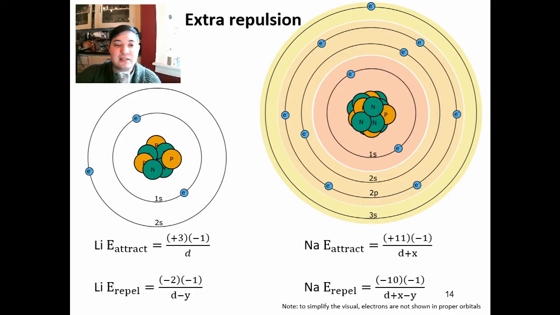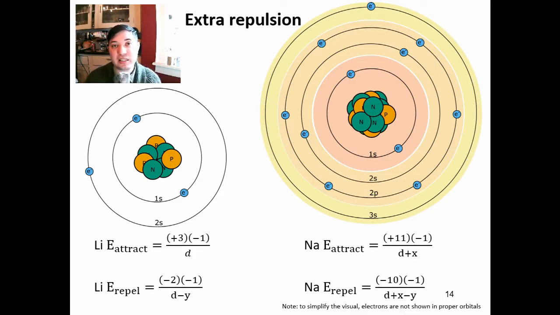So now let's consider lithium versus sodium. So as we go down the periodic table on the alkali metals, we have hydrogen first, then lithium, then in period 3 we have sodium. So we've added a whole extra energy shell. And I've given some coloration in this image here. I have the 1s all in red. So the n equals 1 shell is all in red. The n equals 2 shell is in orange. And now it's the n of 3 that's in yellow. So that's our valence shell in the yellow.